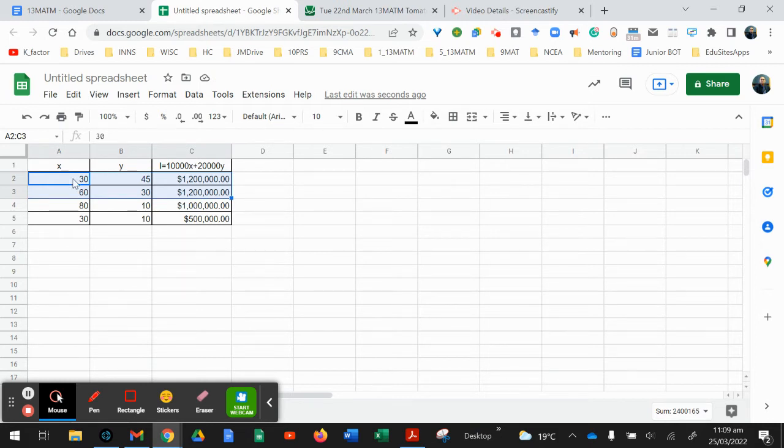If Farmer Ted, if the pricing of tomatoes and artichokes in the future are in the ratio 1:2, he's got options. He can do 30 hectares of tomatoes, 45 hectares of artichokes. That will be using 75 hectares of land within all his constraint. Also, he can do 60 hectares of tomatoes and 30 hectares of artichokes. And in doing so, attaining maximum income of $1.2 million in the future.